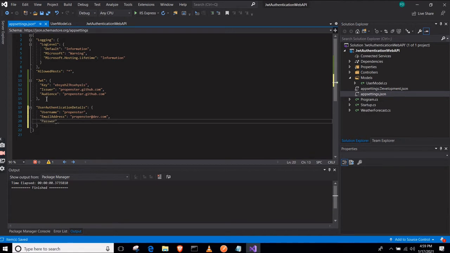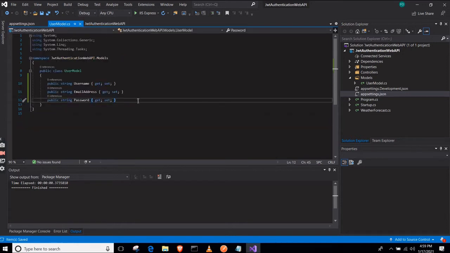This is the password we're going to validate against: propenster007. Okay, let's save, and so we have a user model now.